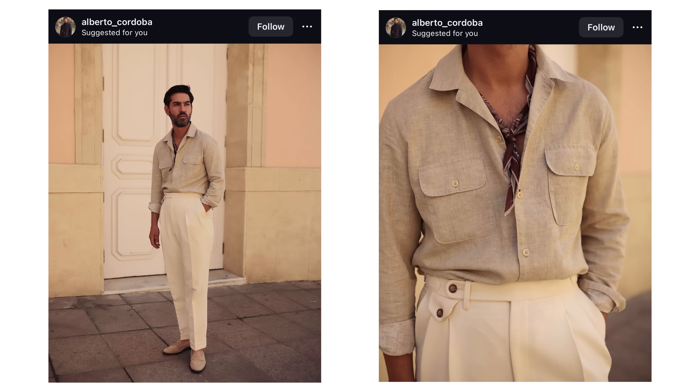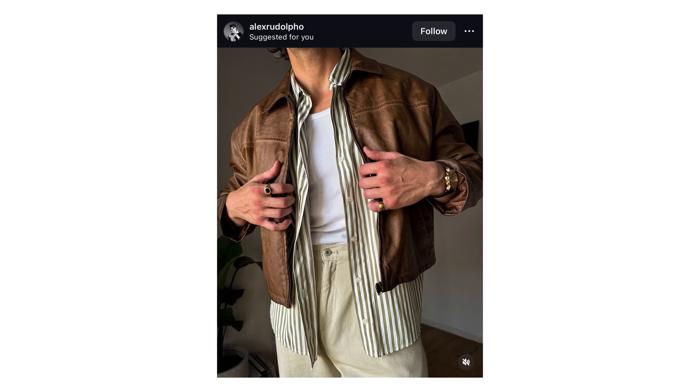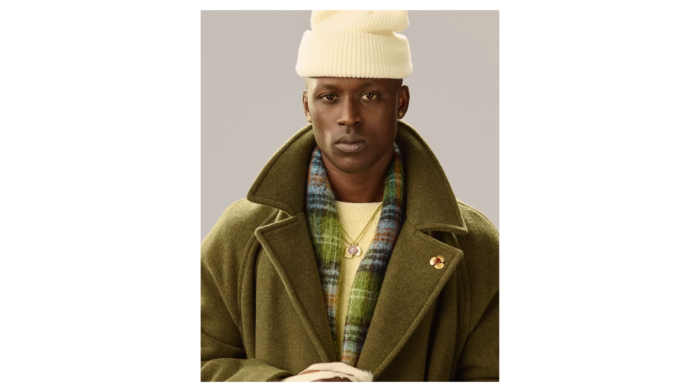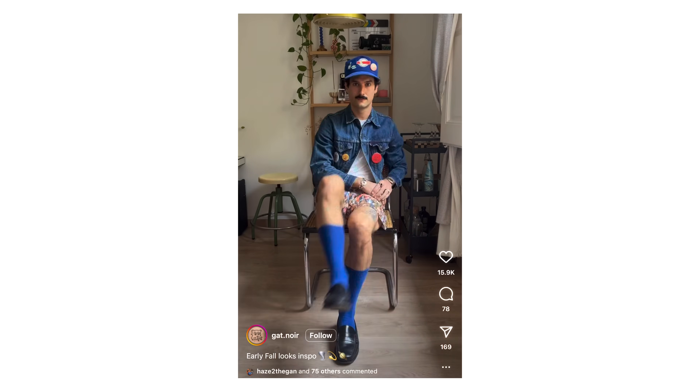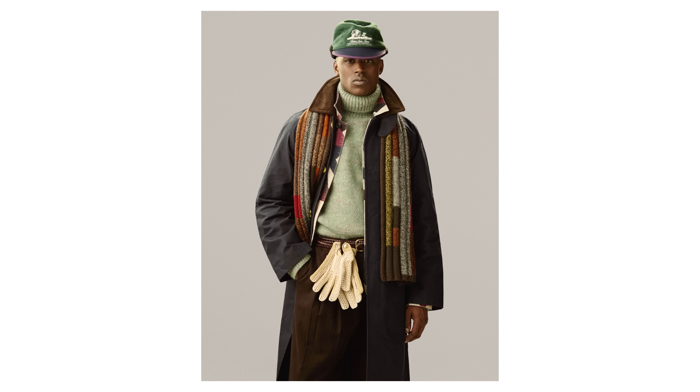Another thing you'll see stylish people do again and again is to just wear neutrals such as black, white, grey and beige. Neutrals are a great way to elevate your outfit, and people who know style know how to layer with these colours. Layering can be something as simple as wearing your button-up shirt open with a t-shirt or vest underneath, or wearing a flannel shirt underneath a denim jacket with the collar and bottom just poking out slightly. There's also layering of accessories — hats, scarves or jewellery. Layering is all about adding depth to an outfit through different textures, patterns or colours, and it's a low-effort technique that all stylish people use to make their outfits stand out.